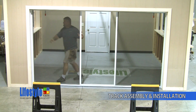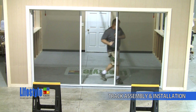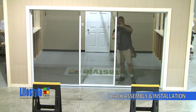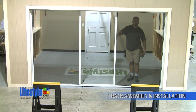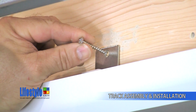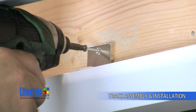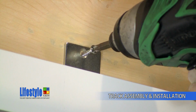While holding the screen door against the garage door opening, you'll need to center the door equally in between the two garage door tracks. Once you're satisfied that the door is centered in the garage door opening, you'll need to affix the magnetic striker plates to the header to hold the screen door to the door opening. Use the included drywall screws to affix the plates to the wall. Be sure not to over-tighten these screws and bend the plates. Repeat this for the other plate.